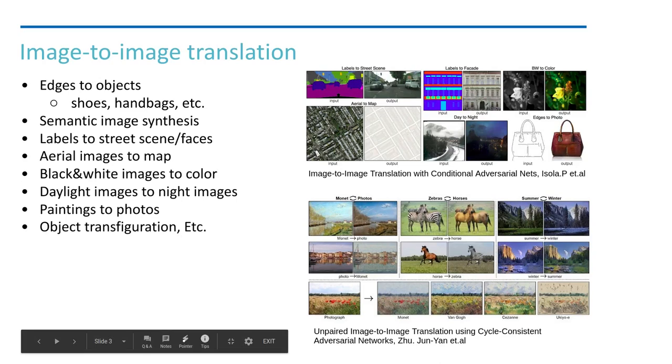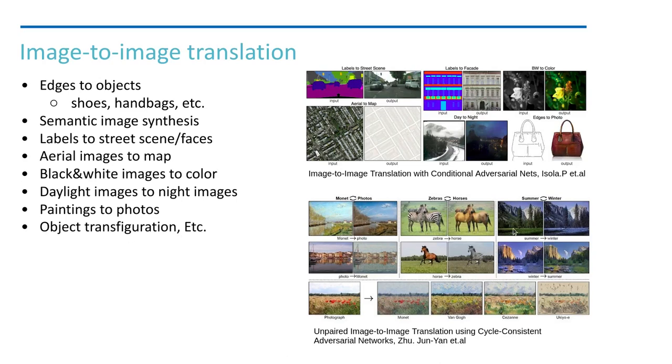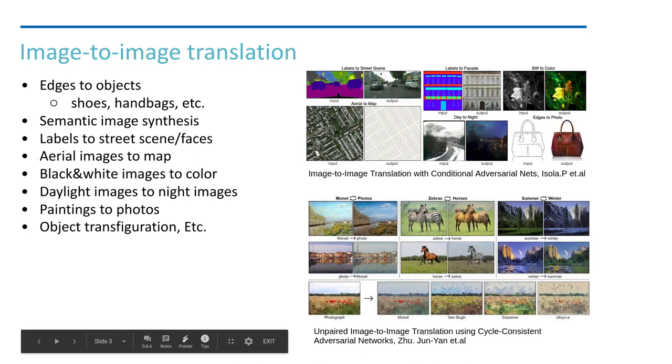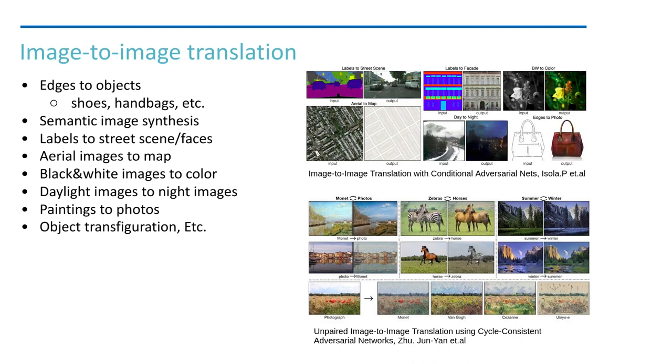Our work is primarily focused on object transfiguration. While most image-to-image translation tasks involve translation over the complete image, there are cases where only an object of interest needs to be translated in the source and target domain. Let's consider the case of translating images of apples to oranges or horses to zebras. In both cases, only the object of interest needs to be translated without affecting the rest of the image or its background. This is called object transfiguration.